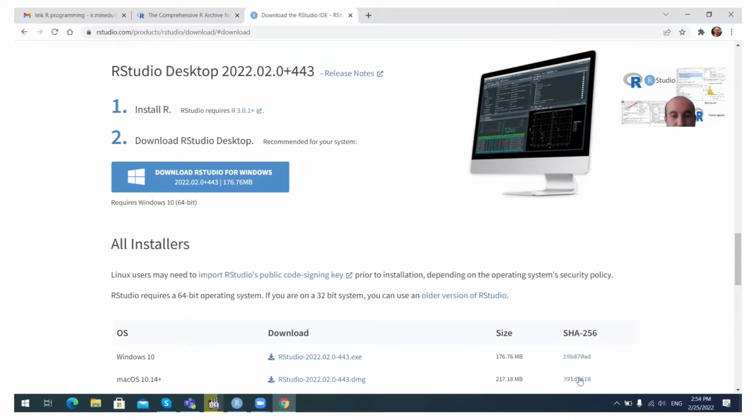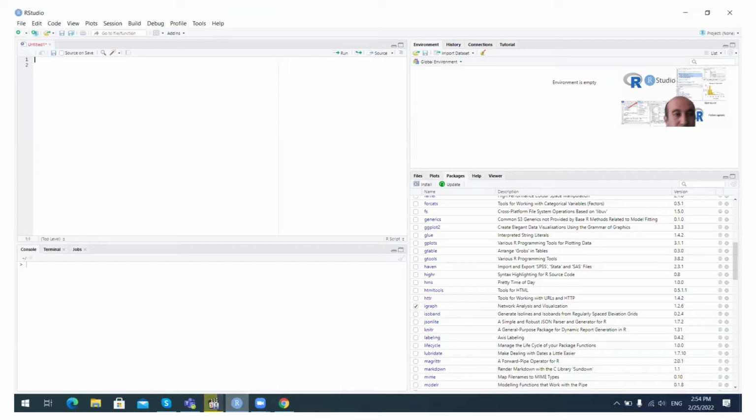Now I'm going to open my RStudio platform. So this is our RStudio platform. After downloading, you will see this kind of platform. Before starting, I want to explain each section and what we can do in it. In this section we add our data or variables, and here we run functions.